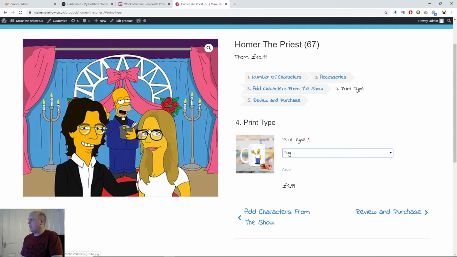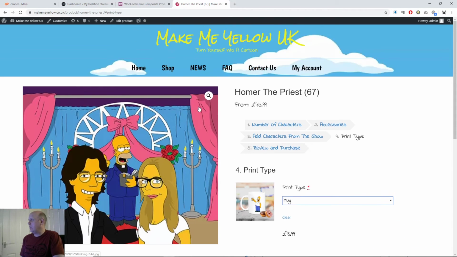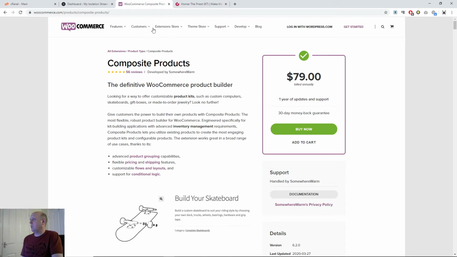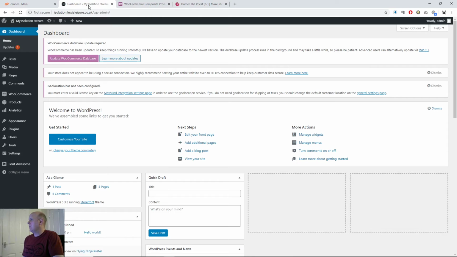So really customizable, really good tool, well worth the $80 if that's something that you're doing, or it's well worth spending the time to try and find an old version. Yeah, that's WooCommerce. It's not going to be buggy at all, because WooCommerce is the shop plugin that you're using, so it will definitely be tested and definitely will work with your website.